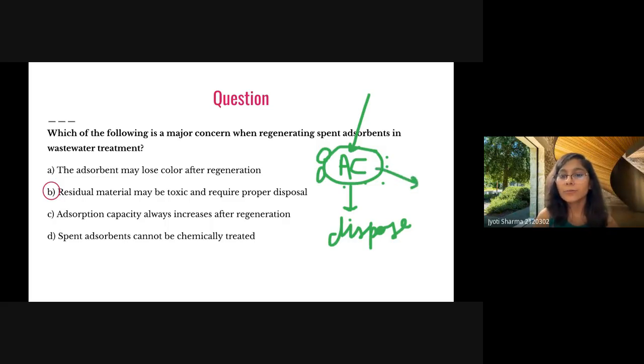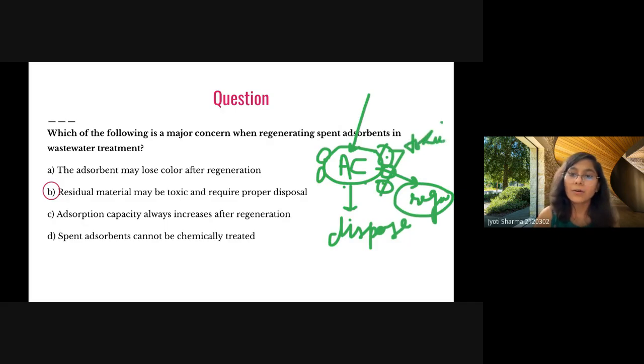Otherwise we have to regenerate it. Whenever we regenerate it, these molecules have to be removed from the activated charcoal, right? And these may be toxic in nature, and that's how it will be difficult for us to dispose of. So that's how residual material may be toxic and may require proper disposal.